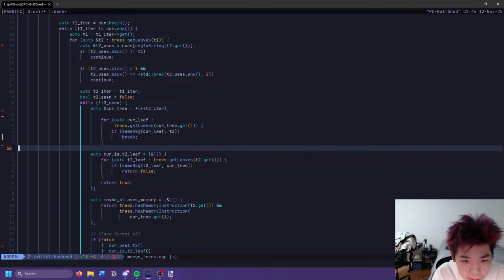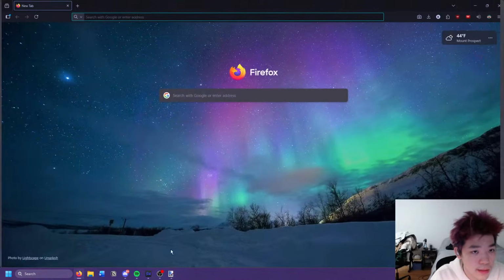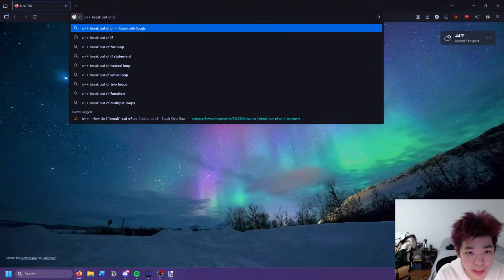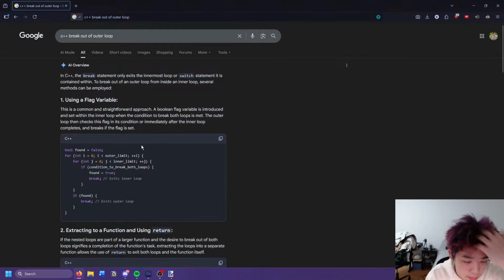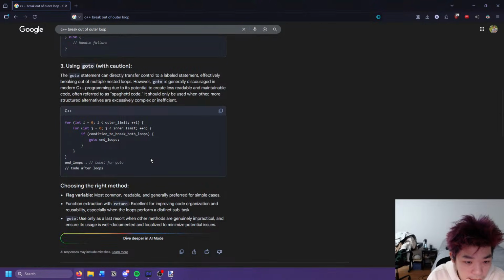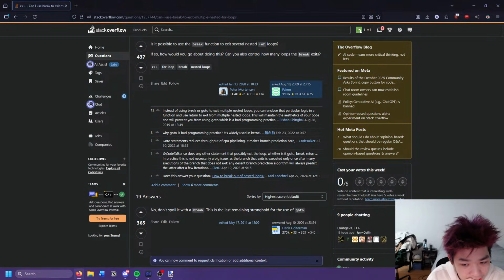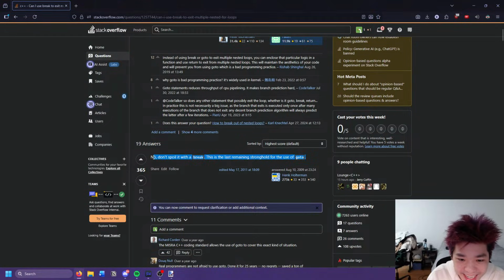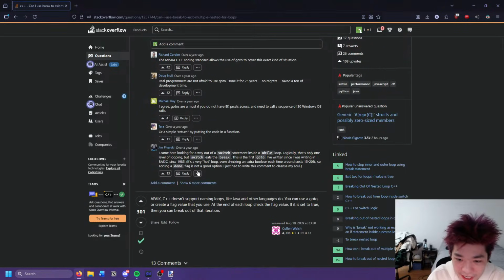Yes, we can do that. Or wait, no. Let's see, C++ break out of outer loop. We might have to, this really sucks. I might have to use a goto here.